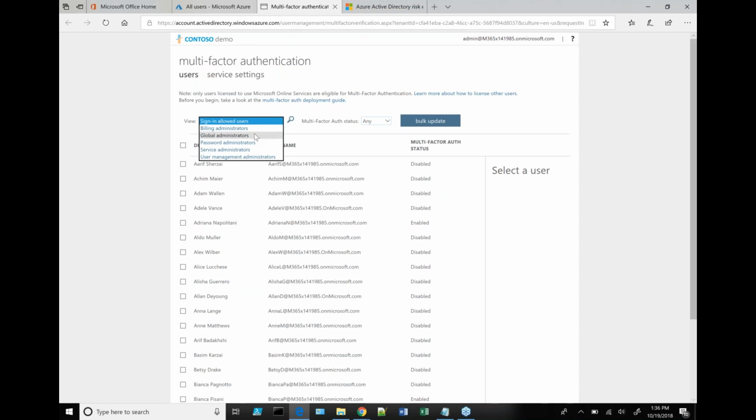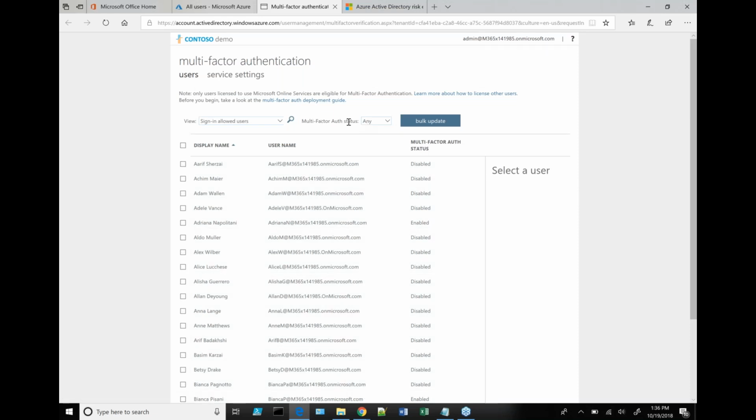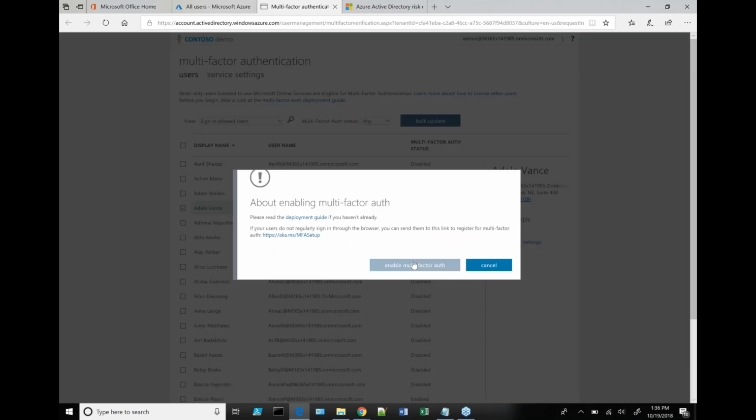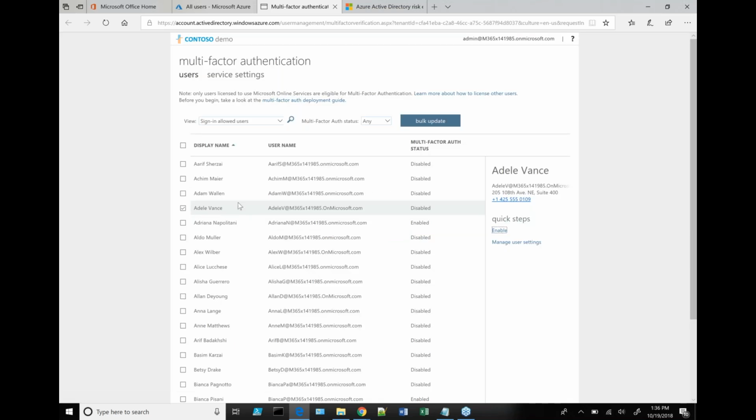I know in the secure store, that's one of the top ways to get a lot of numbers is to require MFA for your admins. So you can do that. You can go through and select a bunch and enable them in bulk or however you want to do that. Here's your bulk update tool there. So it's just as easy as clicking somebody and, well, this one's already enabled, so I'll click this one and you click enable multi-factor.